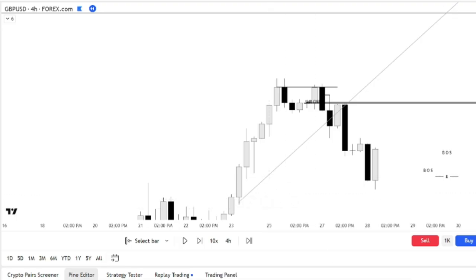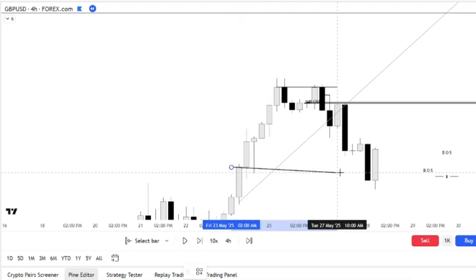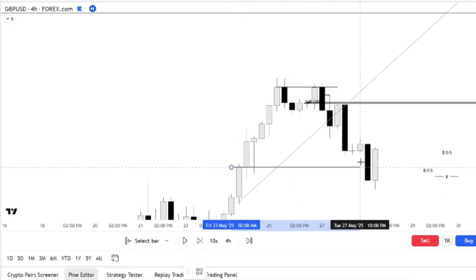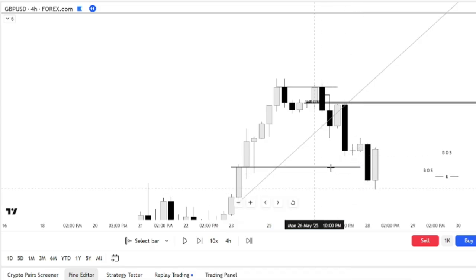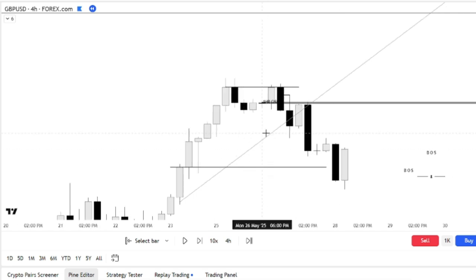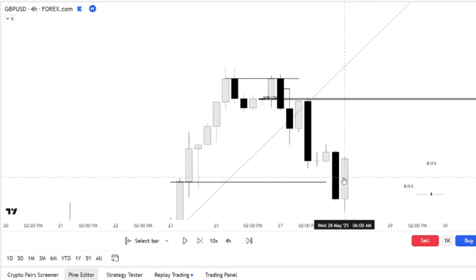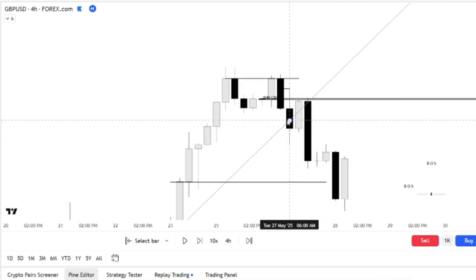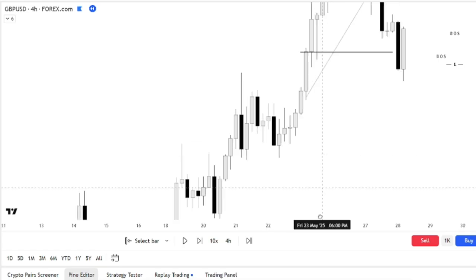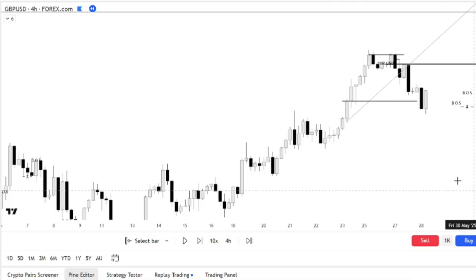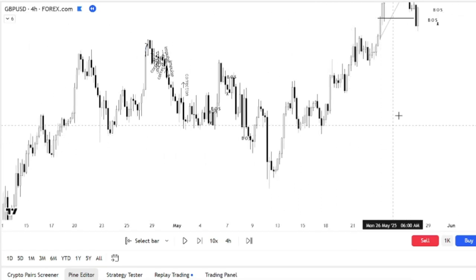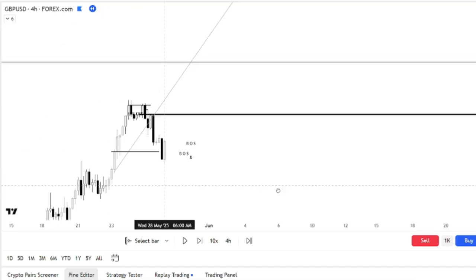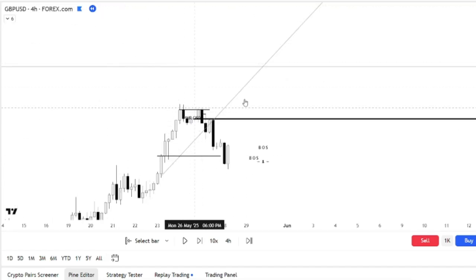And what is that? You can see that these zones that once were supports are turning into resistance, right? Now they were violated, and automatically that turns resistance. Now, aside from that, we need to also understand the power of trend direction. Remember, this price is coming from here, and where did we draw our levels? I don't think it was here. Let me show you. So this is 4 hours.